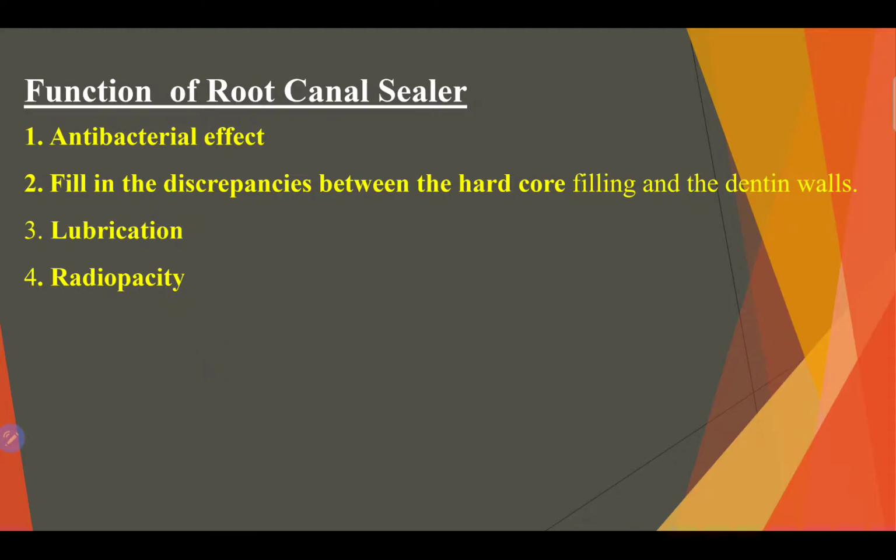Fill in the discrepancies or the gaps between the hard core filling and the dentine wall. Like we said before, we have to fill all the parts, and it doesn't leave any gaps or spaces between the cones, or between the cones and the dentine walls, without any filling. Lubricants: it lubricates the walls and the cones, and radio opaque.